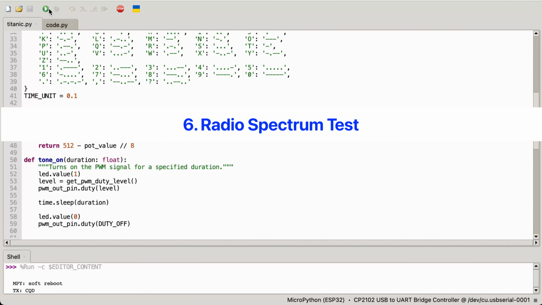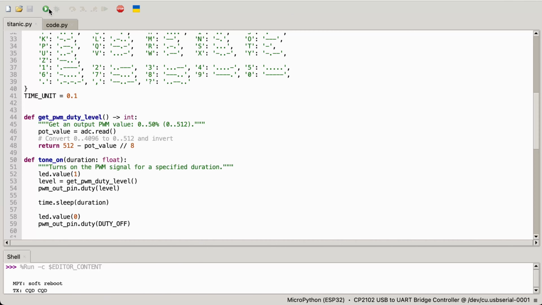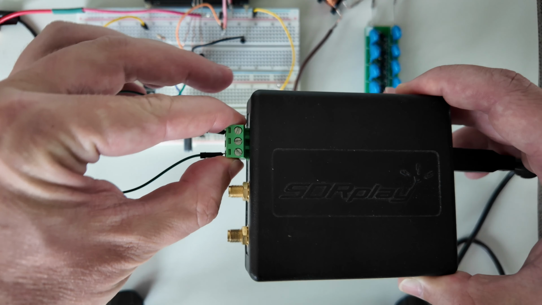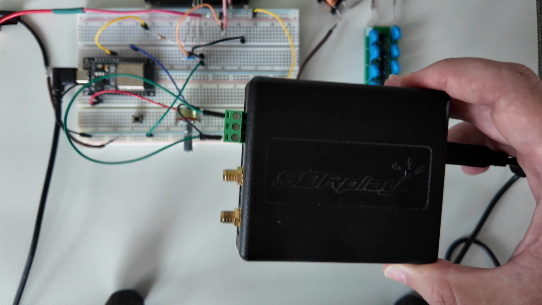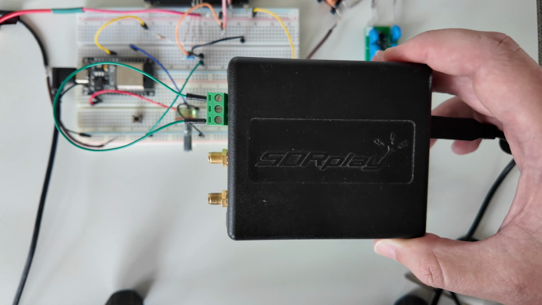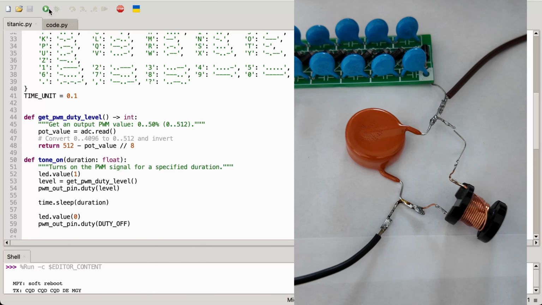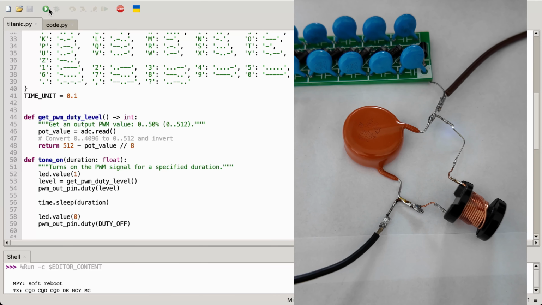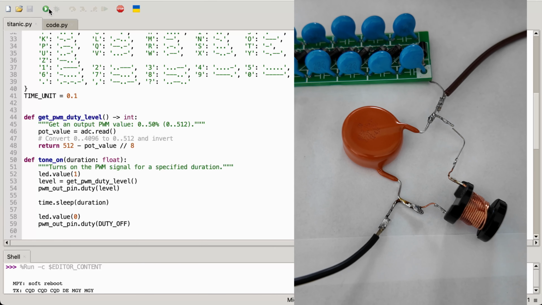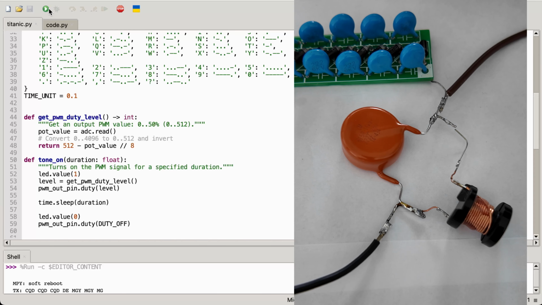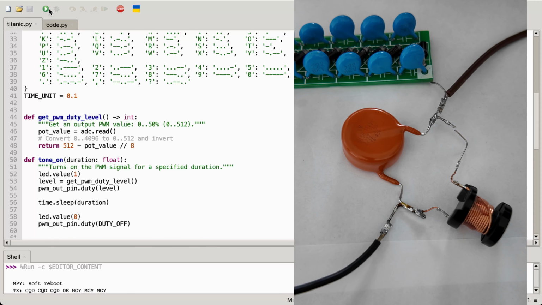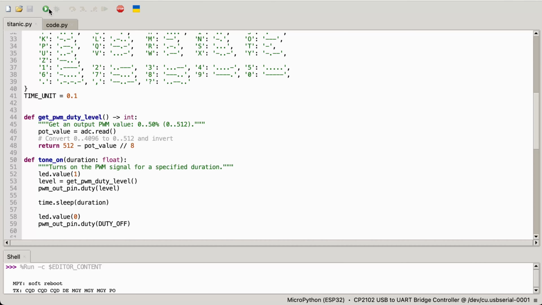And now, as a next step, I will explain why these transmitters have actually been forbidden since 1934. And to do this, I will use my SDRplay radio receiver that can receive wideband signals up to 8 MHz. As an output of the voltage multiplier, I connected this LC circuit that will simulate the transmitter. But as I mentioned before, these transmitters are illegal to use on the air, so I am not connecting an antenna to it. So the receiver will be placed nearby and there is no actual long-range transmission.